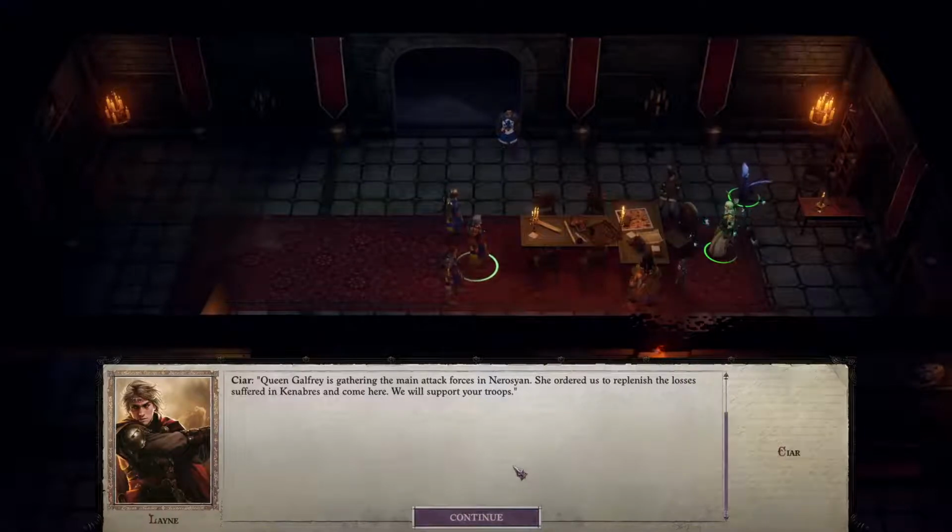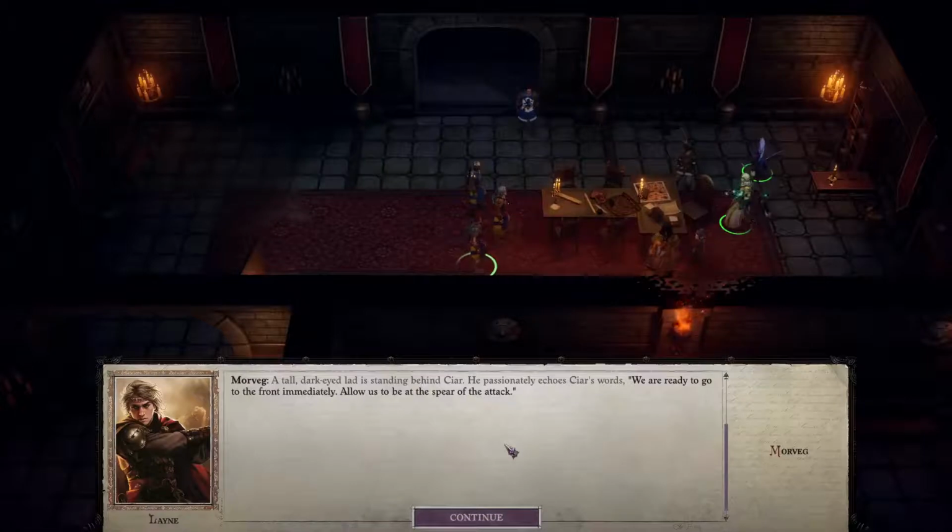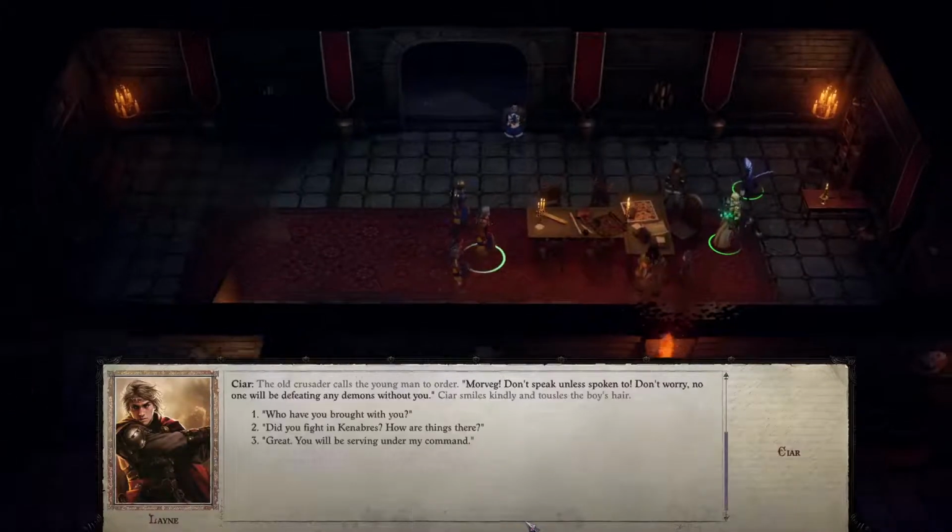Queen Galfrey is gathering the main attack forces in Nerosian. She ordered us to replenish the losses suffered in Canabras and come here. We will support your troops. A tall, dark-eyed lad is standing behind Kayar. He passionately echoes Kayar's words. We are ready to go to the front immediately. Allow us to be the spear of the attack.